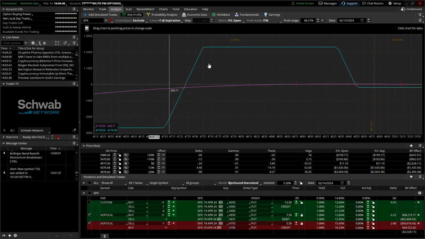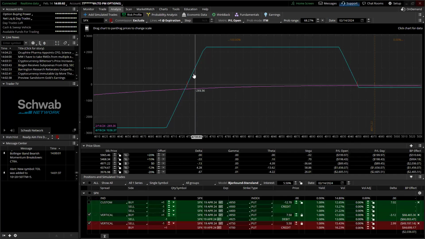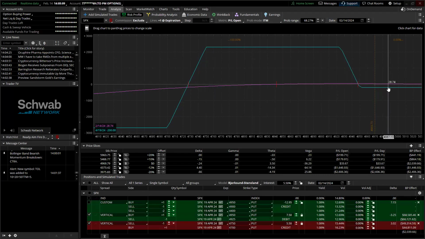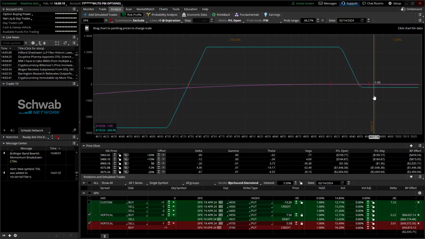So we're down 5,000 with the put credit spread, but our put debit spread is fully in the money and is worth its max potential value of 25 points, or $2,500. So we're minus 5,000 on the put credit spread and plus 2,500 on the put debit spread. That gets us a net loss of $2,500. And then we're paying $200 to put this trade on. So we add the $200 loss for the debit that we're paying onto the risk to the downside. So 2,500 plus 200 is $2,700.